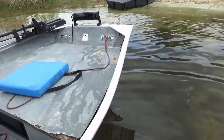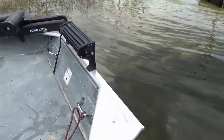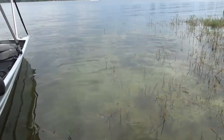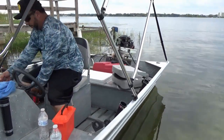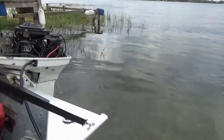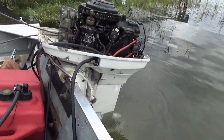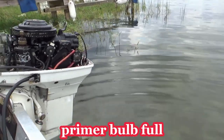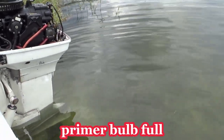I'm telling you, the fuel pump on this boat, the fuel pump on my motor are failing. I guarantee it. No, this thing's hard as a rock. No, I just pumped it. That's why. It was soft.